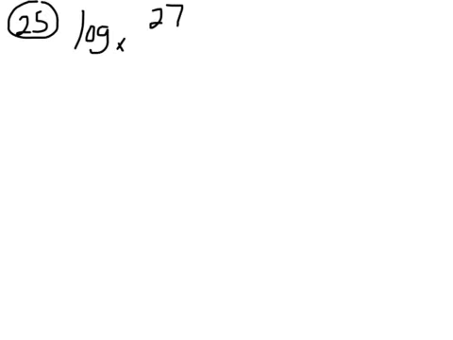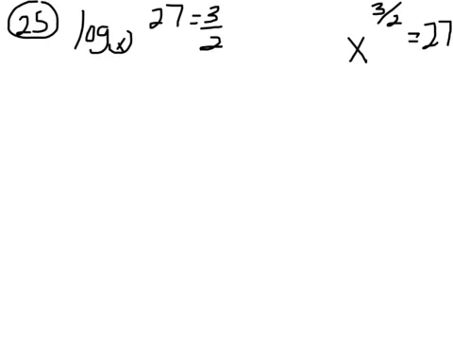Move on to 25. Now the base is missing. The thing about this is you can pretty much have anything missing and solve it by relabeling it the way I have shown you. If I'm trying to do this the fast way, I would say that little base is my base in my exponential equation, this little x. And then all the way to the right is the exponent, and it's equal to the number in the middle. So I would get that. But if you don't see how to do it quickly, let's go back to labeling.